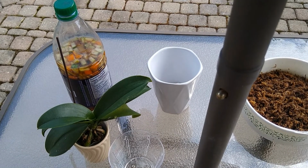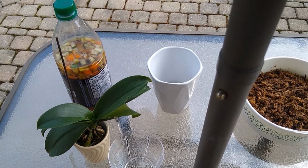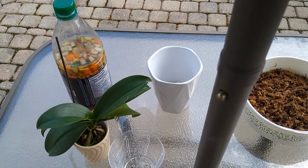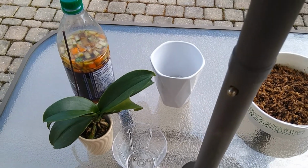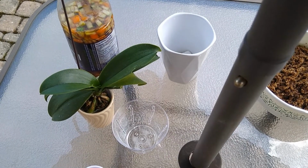Today, let me show people my new delicious dishes for orchids and a new bedroom for my miniature phalaenopsis.